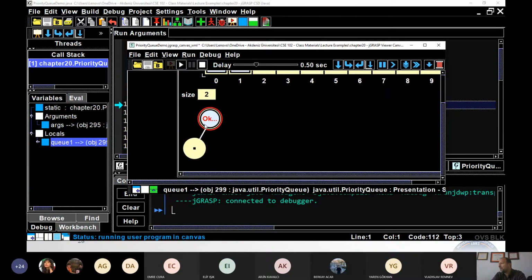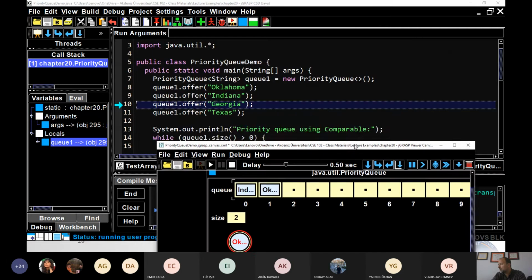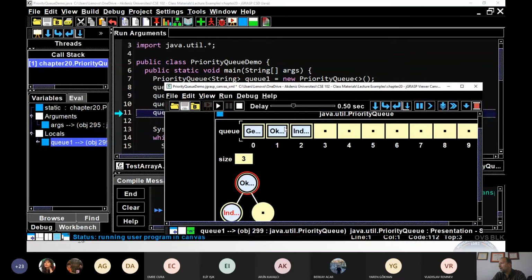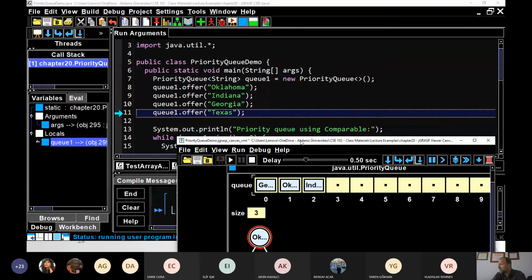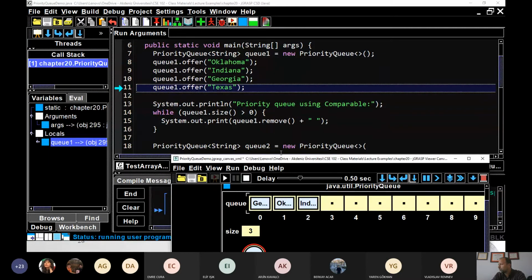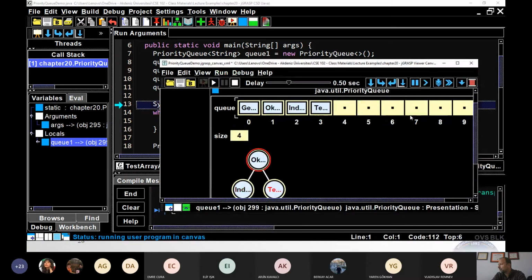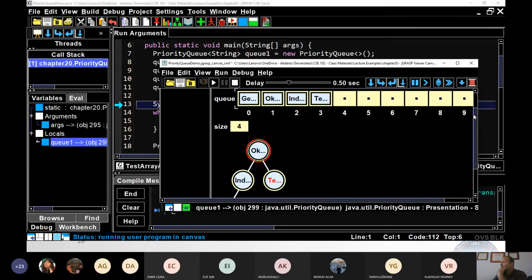Oh, they're doing it as a heap, basically. Okay, so they're doing it. So I guess Georgia.